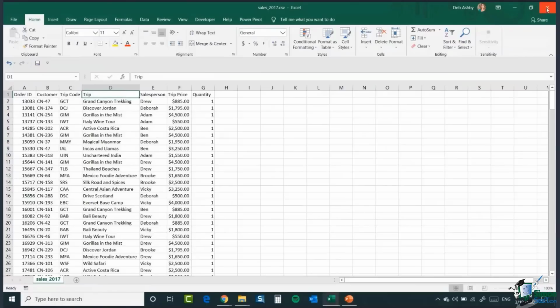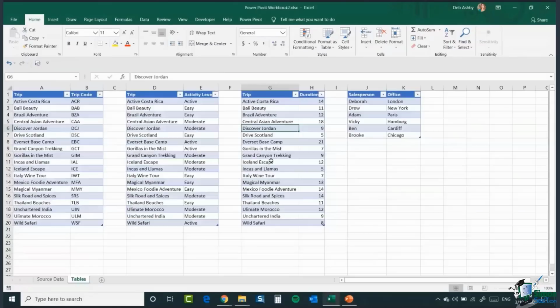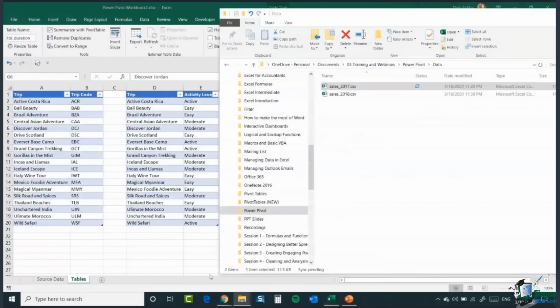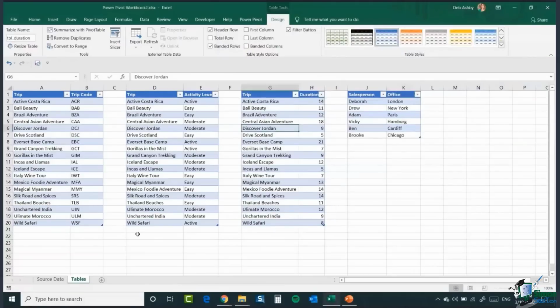Now, what I want to do is essentially pull into Excel those 2 files, the sales data for 2017 and 2018, and also these 4 tables. And I want to utilize all of the fields in one big pivot table. So let's take a look at how we might do that.